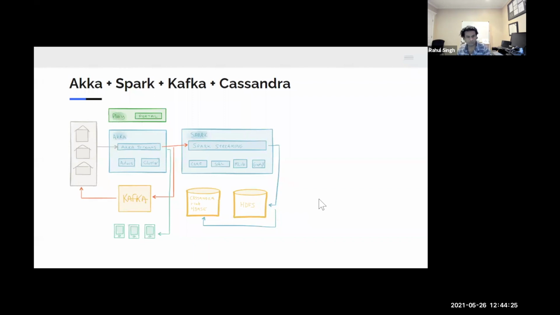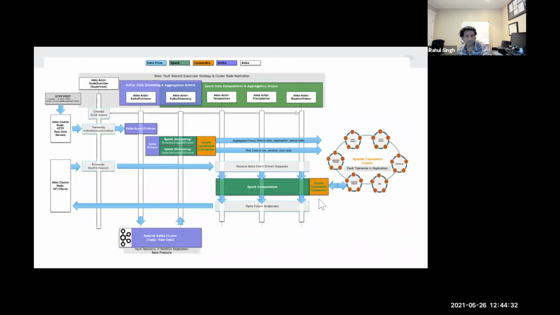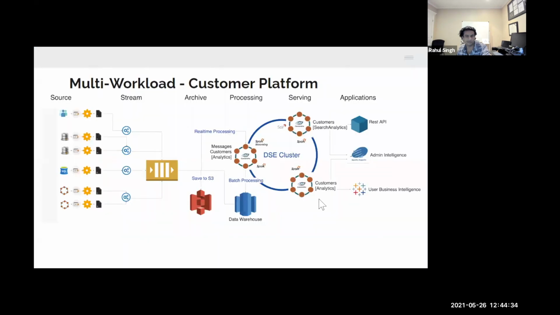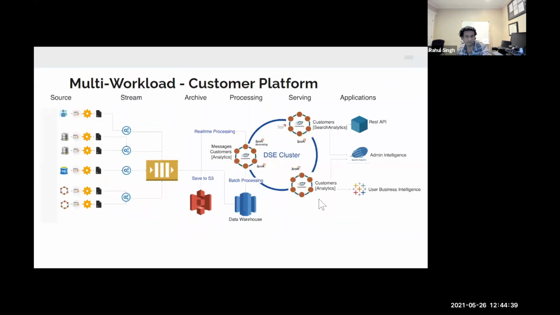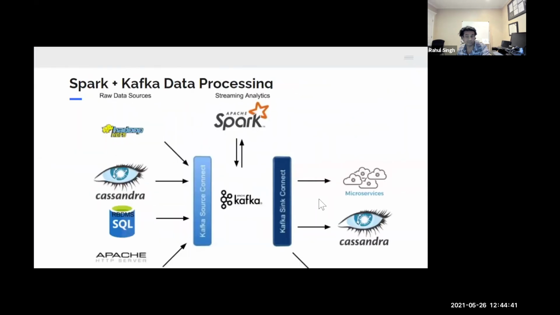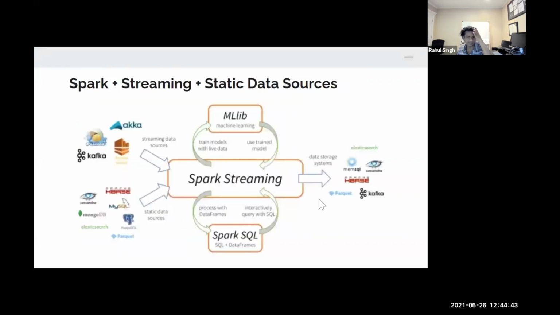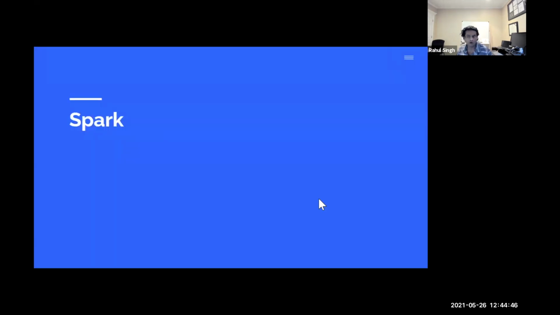So I'm sorry, I realized I didn't add any resources, but we're almost at the end of the presentation. I want to do a quick recap, right? These diagrams that I'm showing you right now, I made that one, but these three right here, this one, this one, this one, I didn't make those. That's out on the public internet, right? So the pattern of using Cassandra in fast big data is very established.